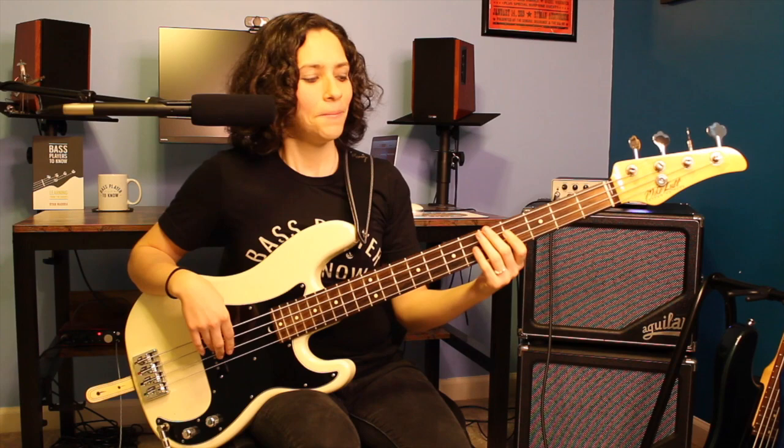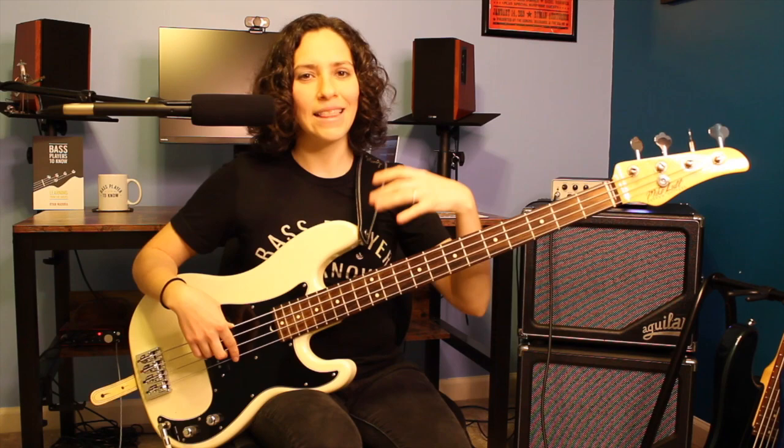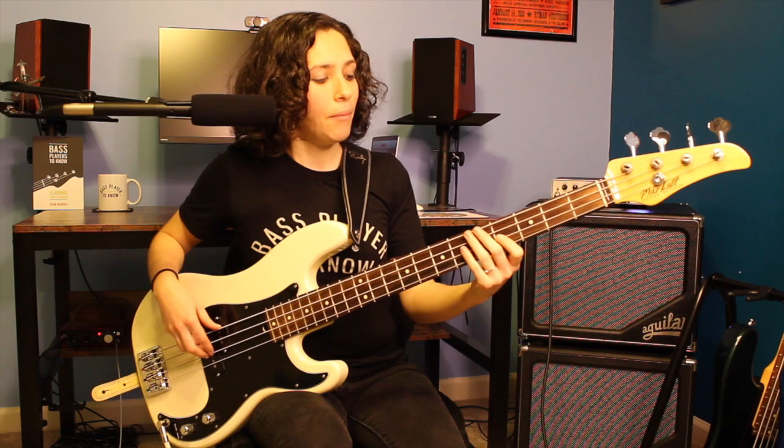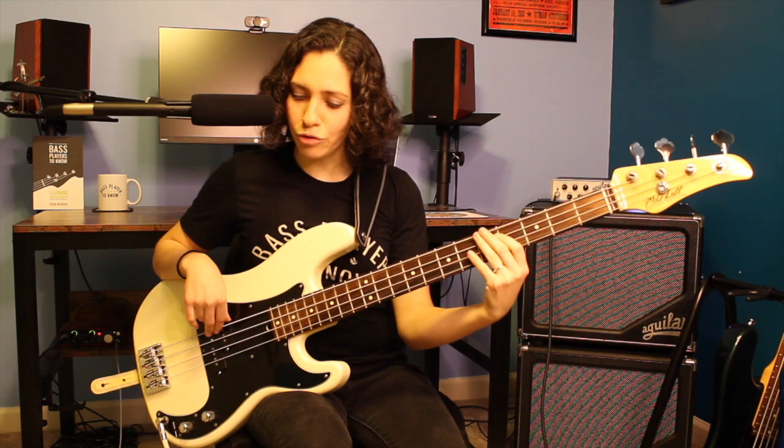Rock on — or country on, that's cool! Then to get that feel, we want to integrate dead notes. This is all about having a little percussion, keeping it driving, keeping it moving, and getting that feel. I'm going to play a dead note before the attack of the note. If you want to learn how to play dead notes, check out one of my previous videos — I think it's called 'How to play dead notes.' We're going to play the root note, then a dead note before striking the fifth, and then a dead note again before playing the root note or the octave again.